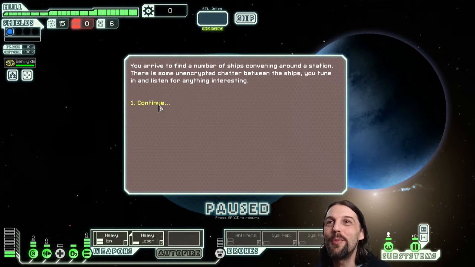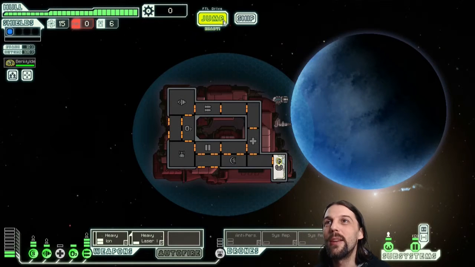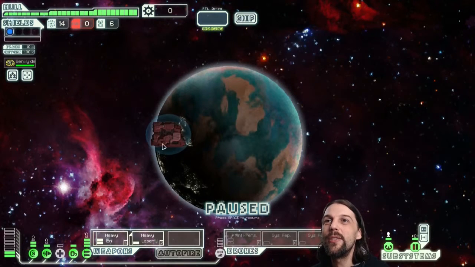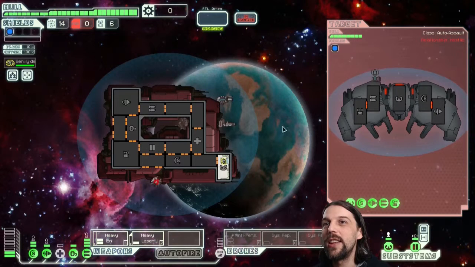No, Jamesy. We will do FTL for today. Offer your services. I'm not equipped for this. Okay. We will get this to Sector 2 at least today. Attack the automated ship to get to the sensor station. Yes, please. Okay, they have a beam drone and ions. Son of a gun.